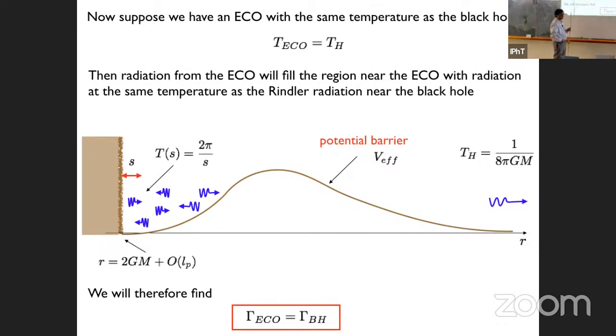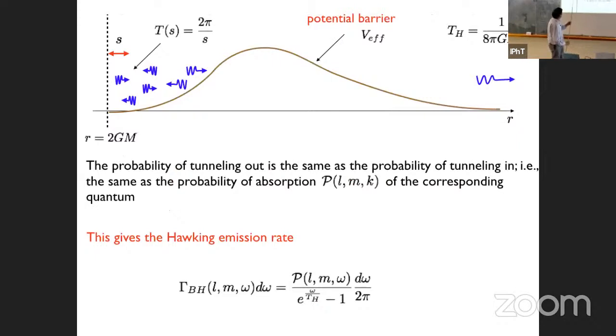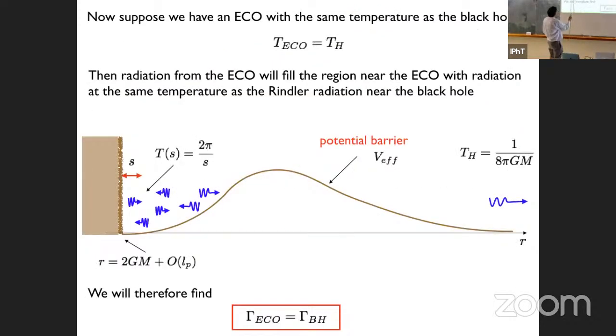That's the variation. And the surface is the horizon normally, and otherwise. Yeah, normally, in the previous picture, it was the horizon, and the ECO was just supposed to be a Planck length outside the horizon. So this is the ECO. This is the one Planck length outside the horizon.